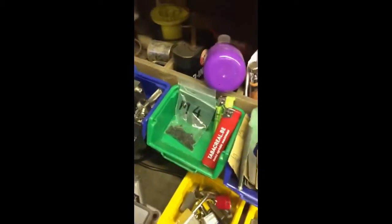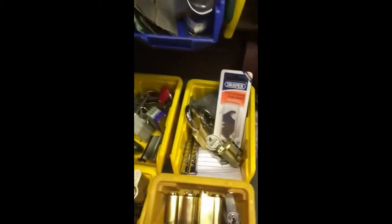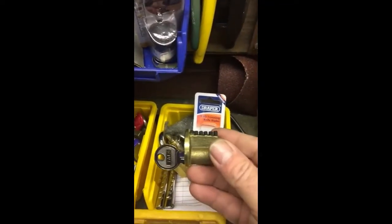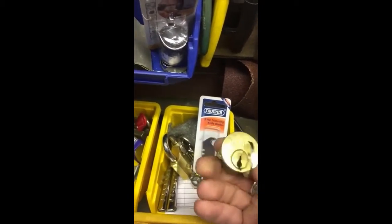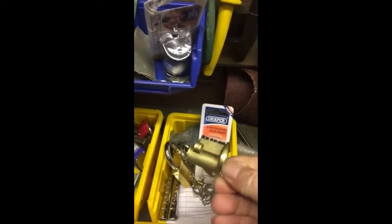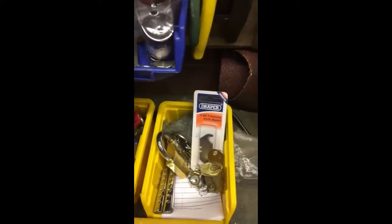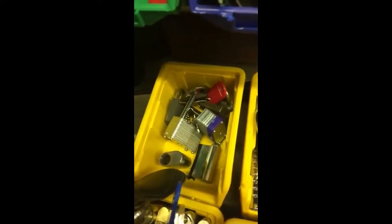Next to it we've got disk detainer locks and a pick, grub screws, a little bit of sandpaper, and polishing compound. In this one we've got a few locks — this Yale lock is a reverse Yale keyway which I repinned and made an impression key for, but I can't get the key out; it comes so far and then sticks, so I need to strip it and redo that. There are also some hook blades I'm going to try for pin making, and a couple of worn-out old bodies.